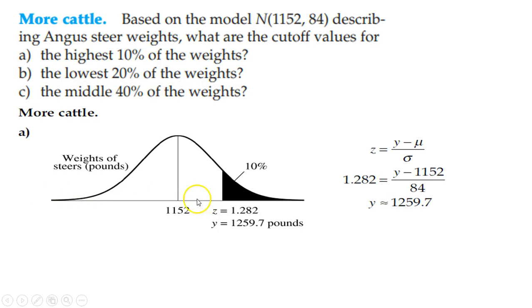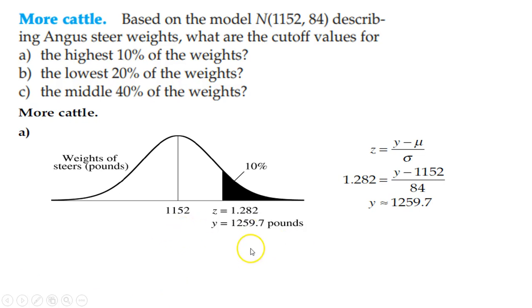So to use your calculator, you go to 2nd VARS, and in 2nd VARS, you scroll down to find invNorm. Once you find invNorm, since I want it from low to high, I actually want 90%. Plug in 0.90, and when you do, you will get a z-score of roughly 1.282. Now, since I have the z-score, and I know the mean and the standard deviation, I can multiply by 84, then add 1152 in order to get my answer. That's basically how this would work. All right? Just things to think about.